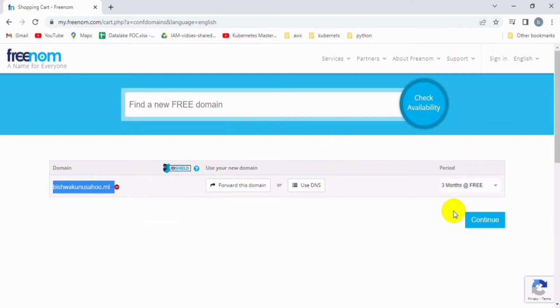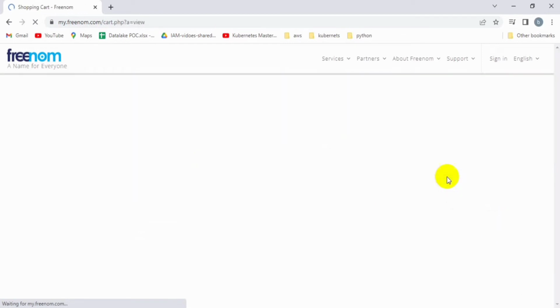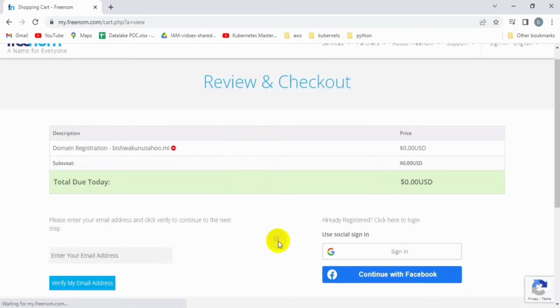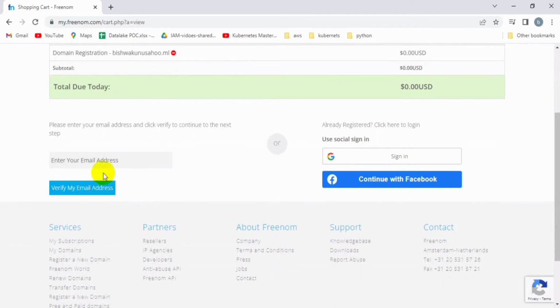I'm not taking this because I already have the old one. You can click on continue and buy that, without any cost. Once you get this free domain, you can see I have already taken my old one, it is already added in my account.